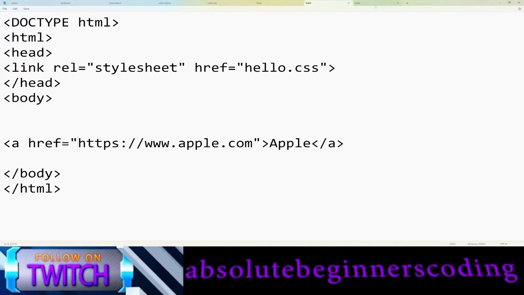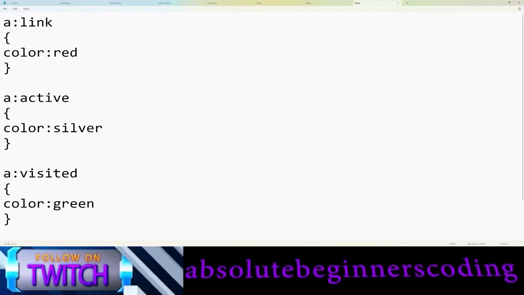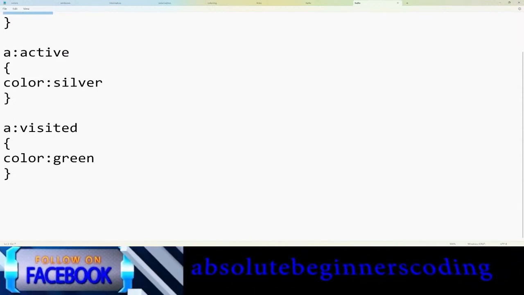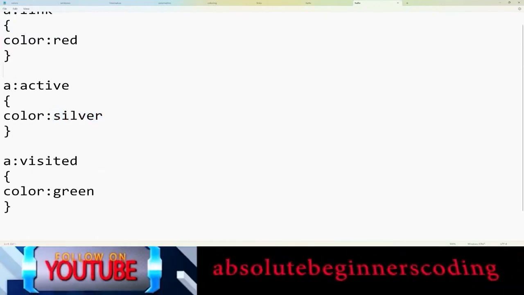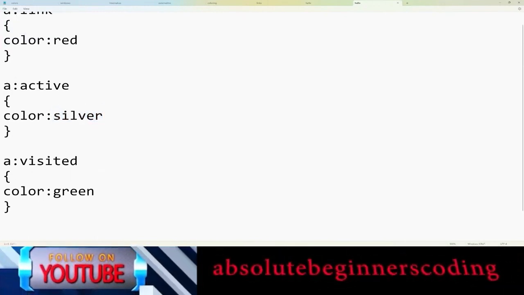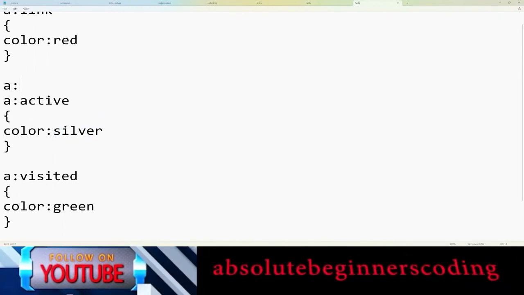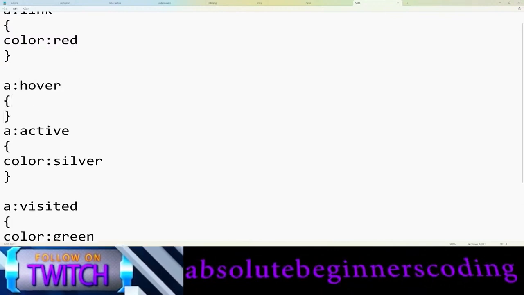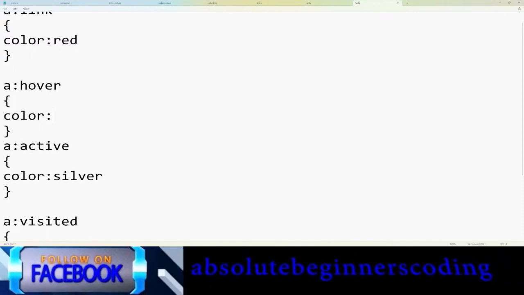And now this is the style sheet of a. The link color should be in red. While I'm clicking on it, it should be in silver. While I have visited the same, it should be in green. So while I'm hovering over it, it should be in tomato.